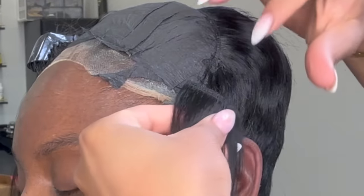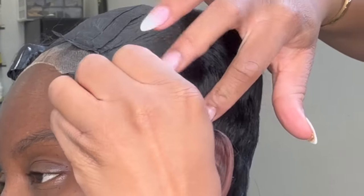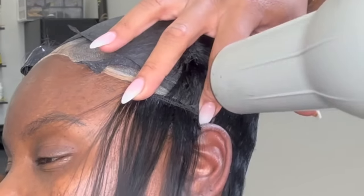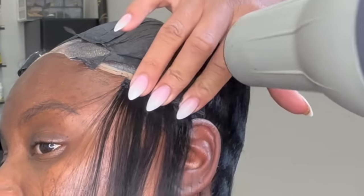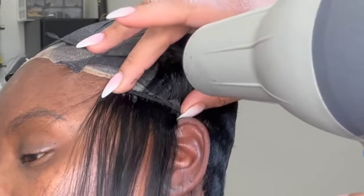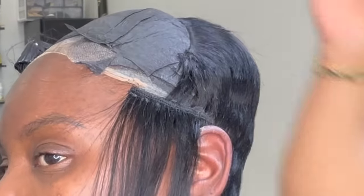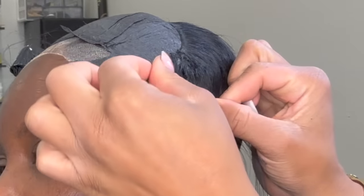Now you're going to begin tracking the opposite side of the head. You will angle those tracks going towards the face. When you first begin, you will start by using single tracks, and as you go up, you will begin double tracking. This will help make sure that you do not run out of hair.